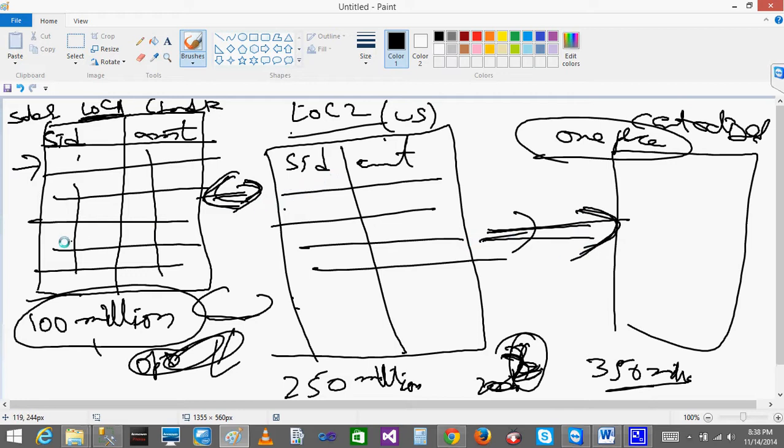What happened the next day? To location 1, which had 100 million, they added some 1000 records, and to location 2 they added like 5000 newly added records. So how can you load this data again? Here you loaded 350 million, so these 1000 and 5000 records are not there in the destination. You need to load that newly added data into the destination. So how will you load it? Can anyone say?